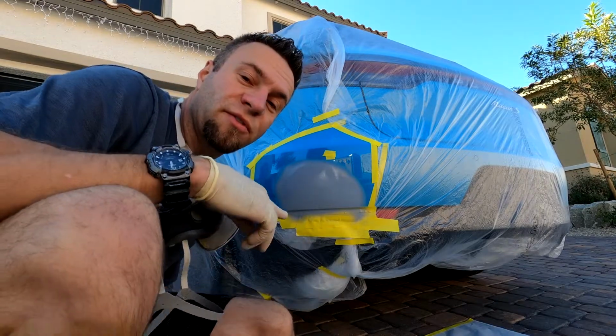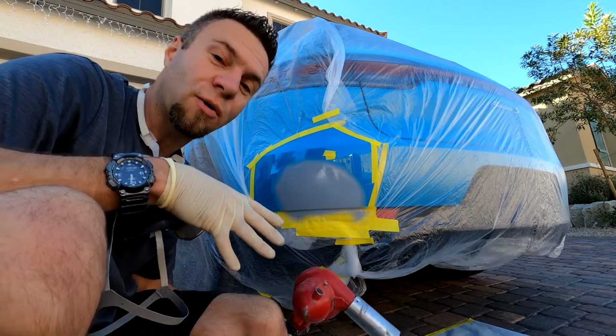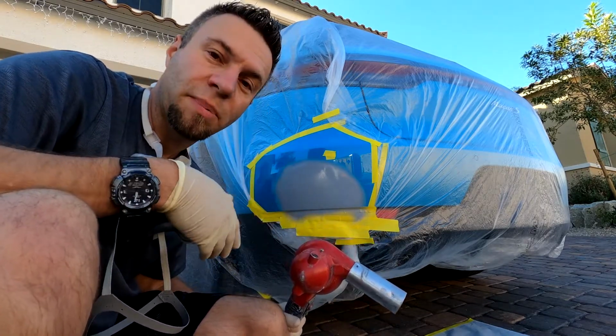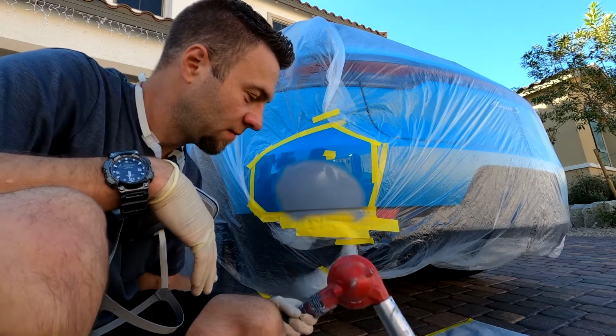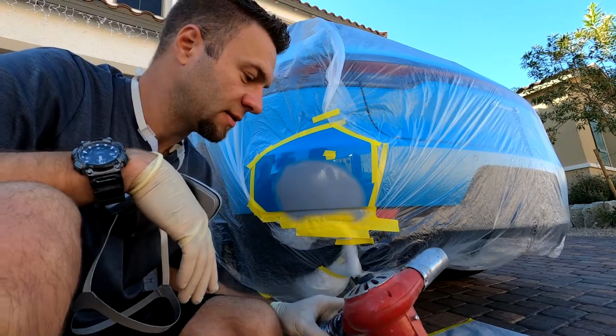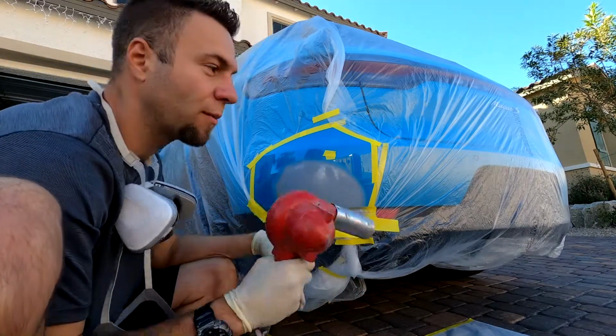Now, if you're trying to do this yourself, again, I'm not advising to do it, but if you do and you're in a cold climate or it's a cold day and you don't have a heat gun, you can go to Harbor Freight and pick one up for like 15 bucks. But this one here is like 150, but it's more industrial. Go to heat it up, just not too close, just a little warm, and keep it moving.